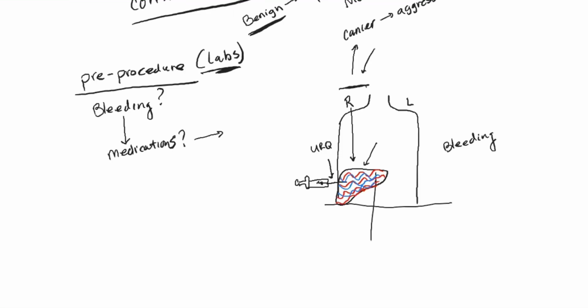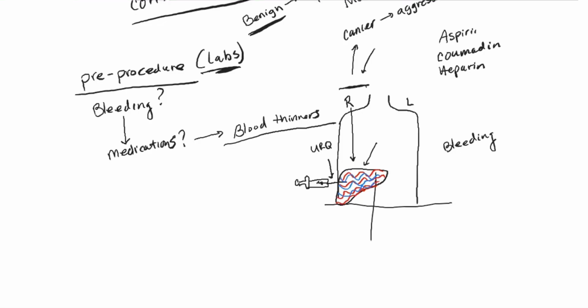My God, I've forgotten. No, it's okay. How about these? Blood thinners. Yeah, right. Blood thinners. If your patient is about to have a liver biopsy, but they're taking Coumadin. You remember Coumadin? Do you remember heparin? Heparin, yeah, I remember all those. How about this one? Aspirin. Yeah. How about this one? Enoxaparin. Exactly right. I didn't remember that. Okay, write it down.